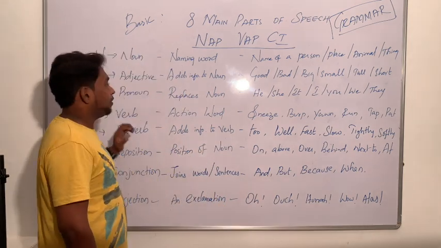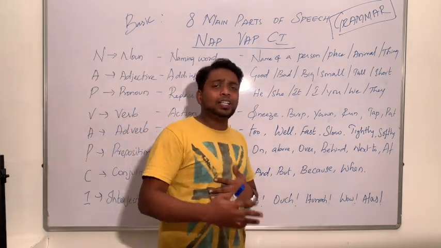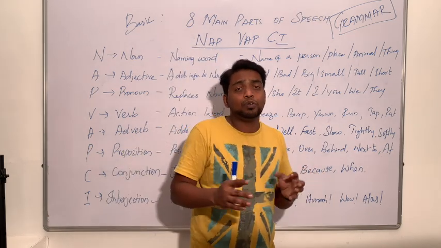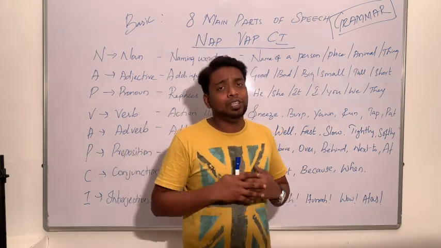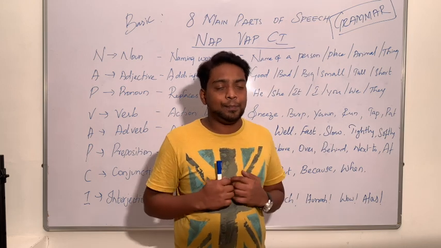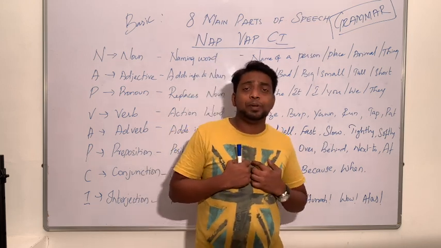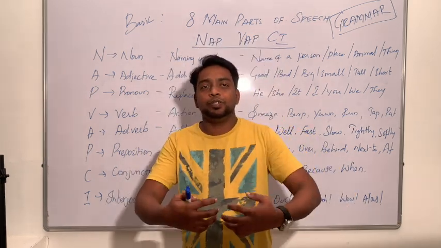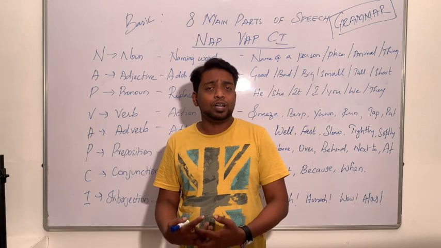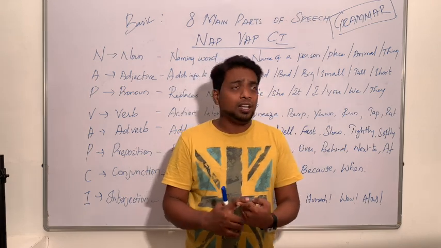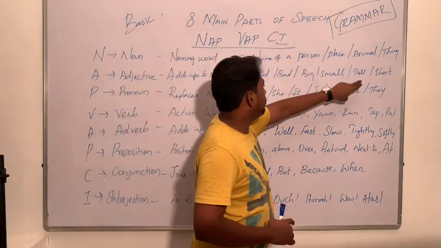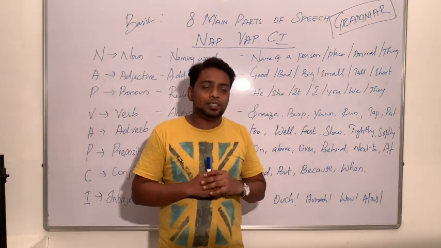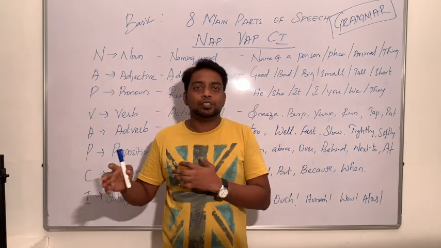Next is pronoun. We always use pronoun to avoid the repetition of noun. For example, in a sentence when the same noun is repeated two or three times, to avoid it, we use a pronoun instead. For example, I had a student named Anushya Vidyalakshmi. So whenever I call her, it should be like this, Anushya Vidyalakshmi, Anushya Vidyalakshmi. Just imagine, if I want to tell something about her. She's a good girl. She is the tallest of all. She has no bad habits.